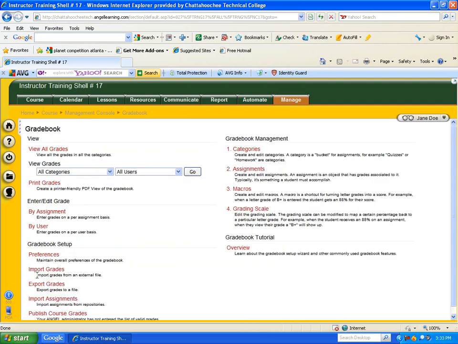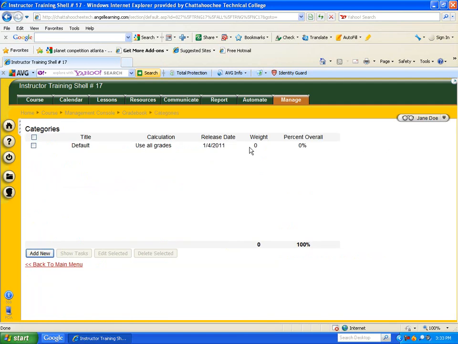Okay, there's some other options there that you could change if you want to. I just tend to leave mine on the default. On the right-hand side where it says Gradebook Management, you're going to click on Categories. Before you can do anything in your course, you're going to want to make sure you set up your gradebook. If you don't set up your gradebook with categories, then everything is going to weight equally. That's not what we want to do in a percentage-based example.